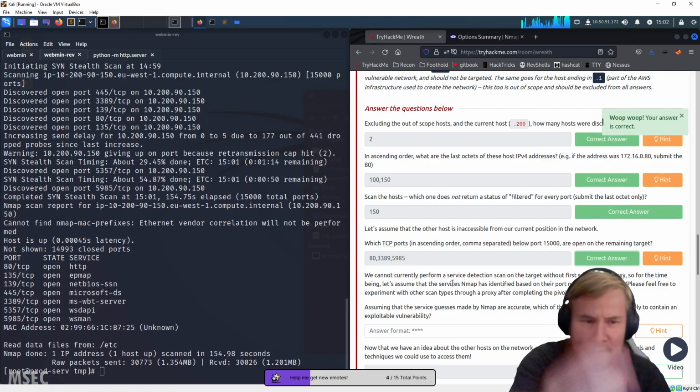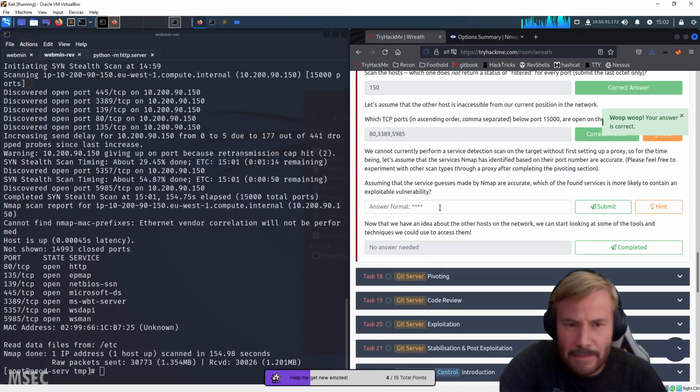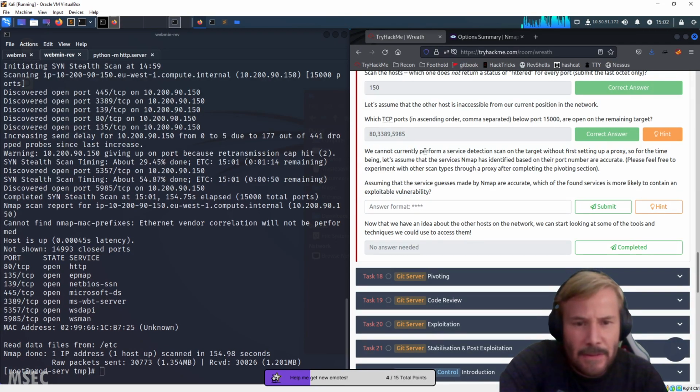And for some reason, it accepts that. So I guess we can't perform service detection without setting up a proxy. Let's assume Nmap has identified services based on their port numbers accurately. Feel free to experiment with other scan types. Assuming the service guesses made are accurate, which of the found services is more likely to contain an exploitable vulnerability?